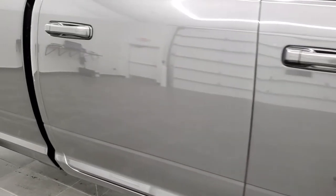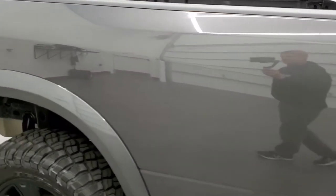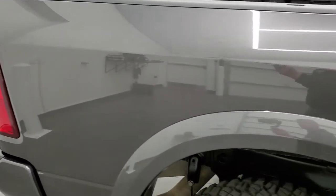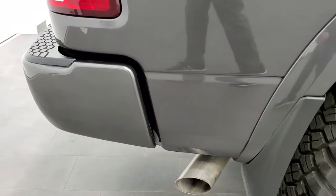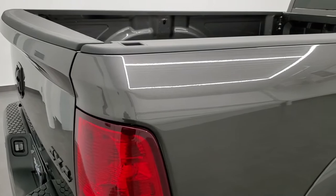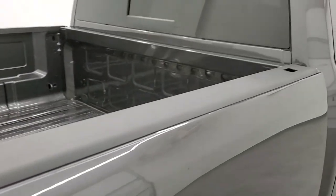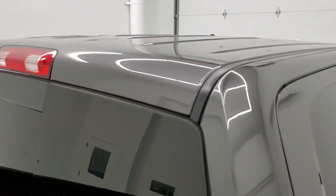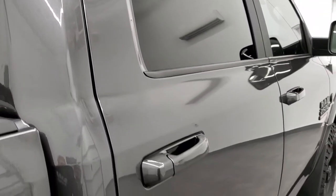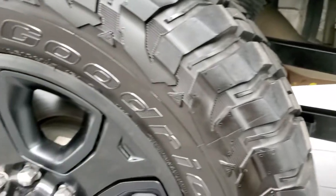As you go down this side of the truck, take note of how clean the body is and how reflective and mirror-like that paint is. We take these HD videos so if you are far away or cannot make the trip down but are still interested in purchasing the vehicle, you can see the truck, hear the truck, and have confidence in what you're looking at before you even get here — so there are absolutely no surprises. That is why we offer the Summit Auto Fast Pass option in the upper right hand part of your screen: a link right to our website where you can apply for financing, get pre-approved, see a payment quote, and even appraise a trade — all from the comfort of your own home.